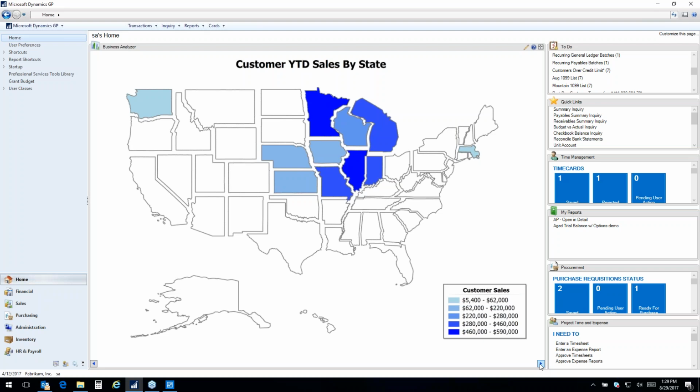I could still get all of that data, but sometimes we have people in the organization who don't need that much information, like a sales manager or a C-level executive. This gives them a quick snapshot of what they might want to take a look at.